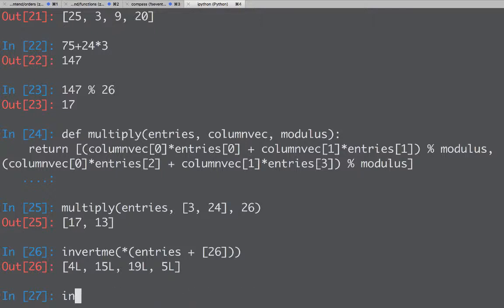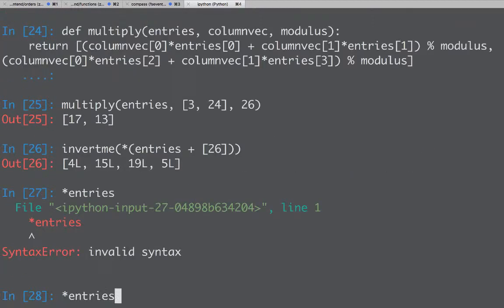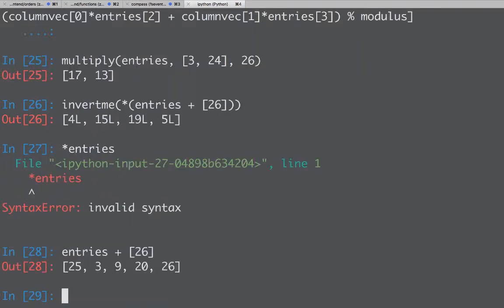My little trick is that if I put star entries, that doesn't make any sense, but if I put it into a function, that is the spread operator, and it takes the array and turns it into just a non-array list of arguments. Also, if I have an array and I add some other thing, so I took entries plus 26 to get 5 arguments, and then put the star operator to get the invert me. Anyway, so there's invert me.